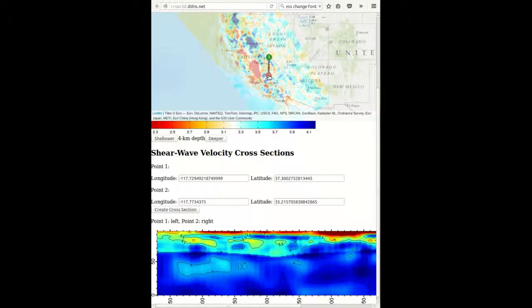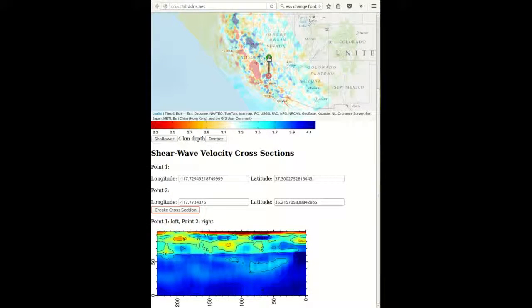So if I left click here, the previous point 2, the red dot, now becomes the green dot, point 1. And the location that I have clicked becomes the new point 2. Then if you click on create cross section, it's going to create a cross section that goes from point 1 to point 2.